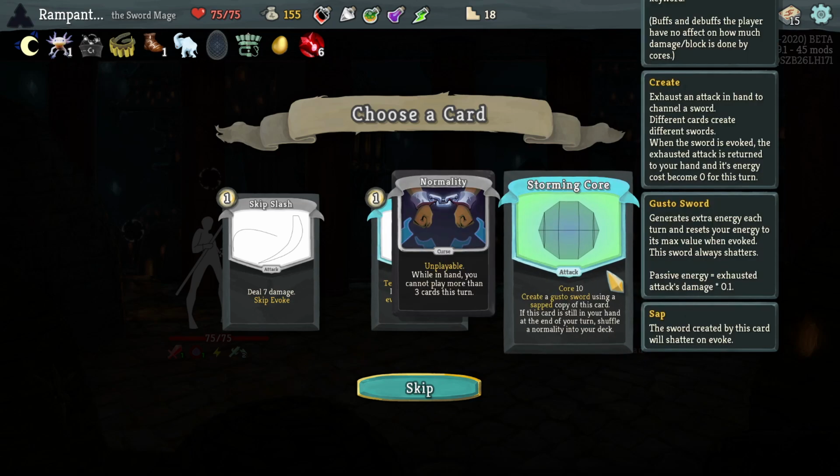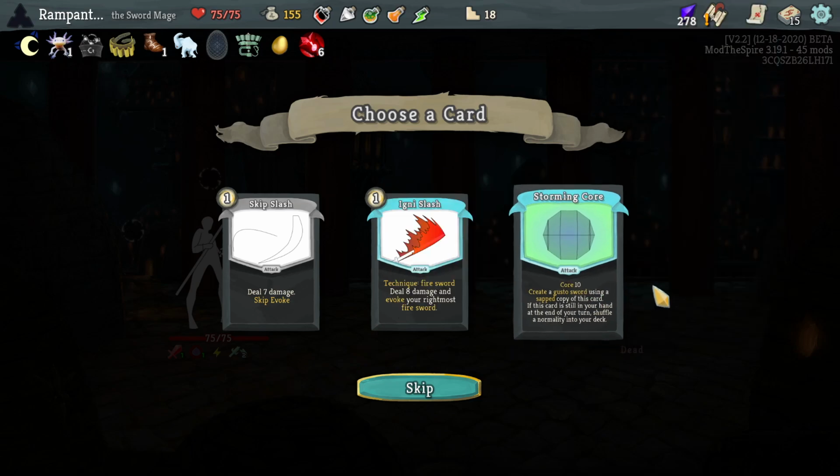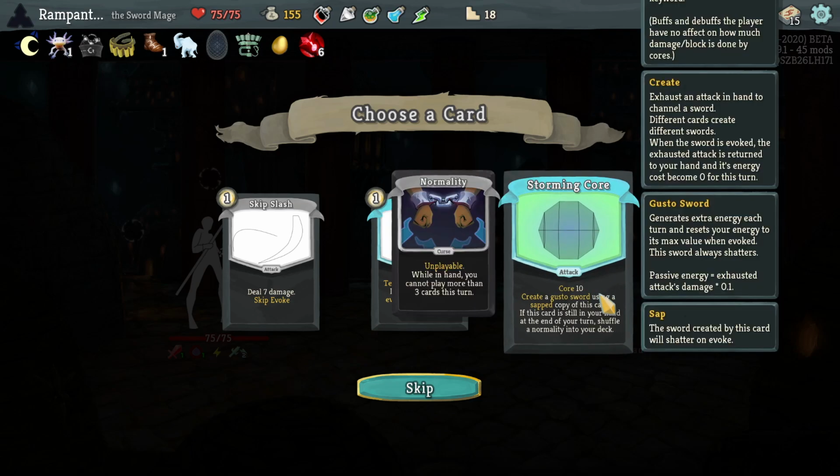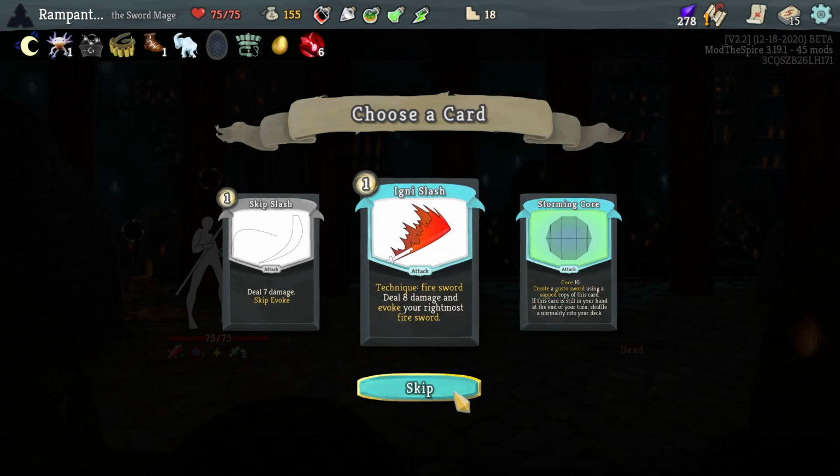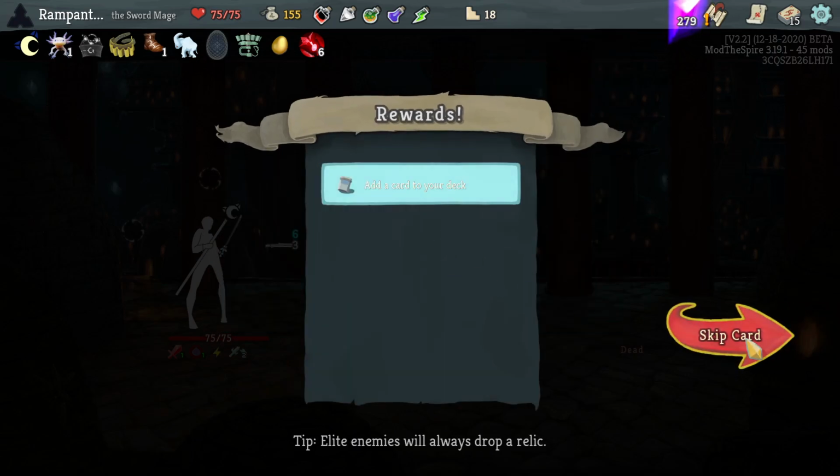Storming all normality, what? Core 10. What does a core 10 mean? Create a Gusto Sword using a sapped copy of this card. If this card is still in your hand at the end of your turn, shuffle a normality in your... What? Oh, this is a core though, so it can't actually be played. So yeah, okay, no. Skip Evoke, deal 7 damage, skip Evoke. Technique Fire Sword. We don't have any Fire Swords, so we're just gonna move on.